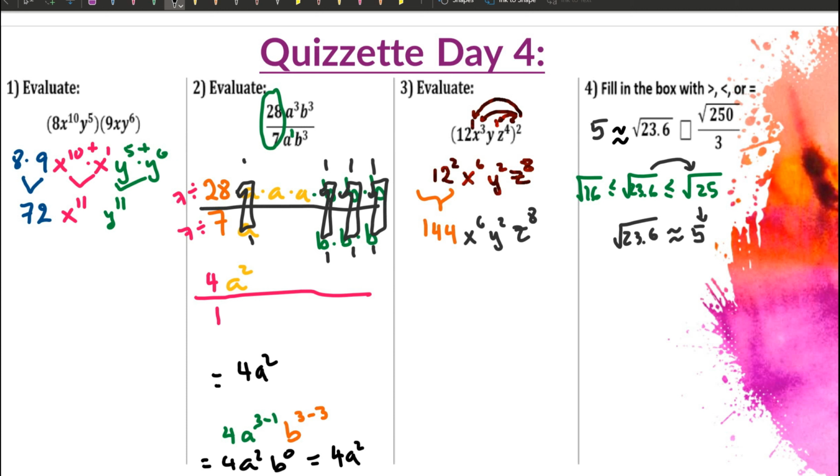Okay, now we're going to look at the second expression, square root of 250. What is square root of 250? Square root of 250 stays in between two perfect square numbers. Okay, so 14 times 14 is 196, and 15 times 15 is 225. So it's 225 first, and then 16 times 16, I believe it's 256.